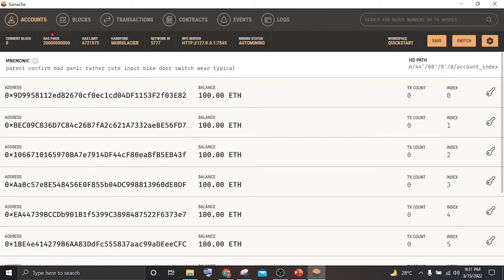Have a look at the GUI of Ganache. Here we have multiple addresses and their balances available under the accounts section. Although they're not real accounts, we can use them to connect with Web3.js and get the balance from the account. And then we can use it to transfer some amounts also.